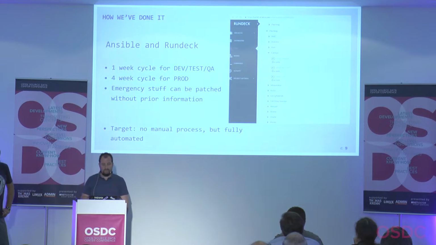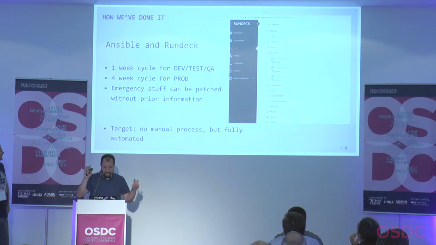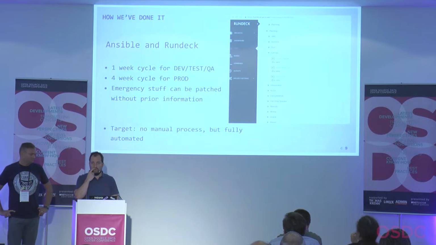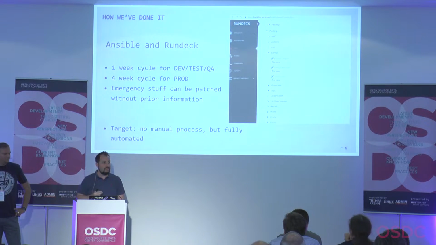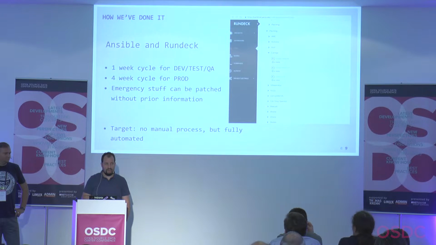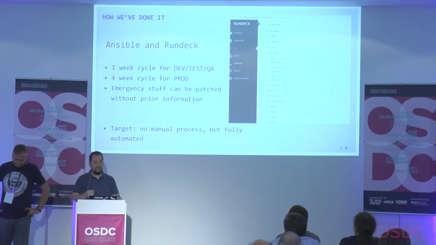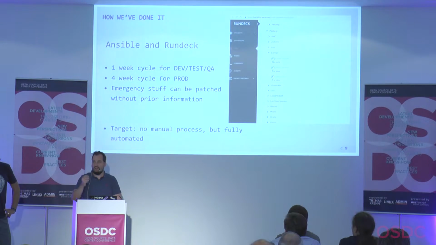Okay, and basically this is how we do it. As I said, you'll see it later in our live demo. We are using Rundeck, which is an open source workflow tool, something like a Control-M Lite. There's also a paid version available, I believe, but for us the open source version is completely fine. We started with our automated patching when AWX wasn't there, which is the open source upstream project of Ansible Tower. We are now currently looking into it, and it has some pros, some cons, and we don't want to have a zoo of tools, but we'll see what wins.